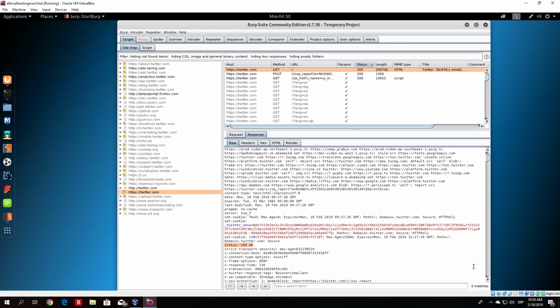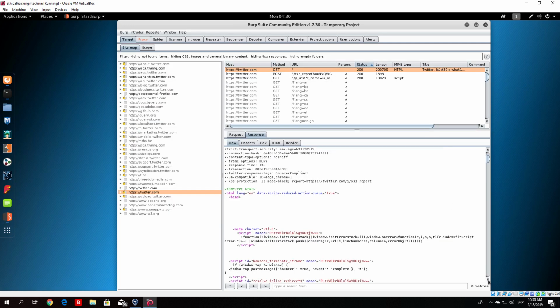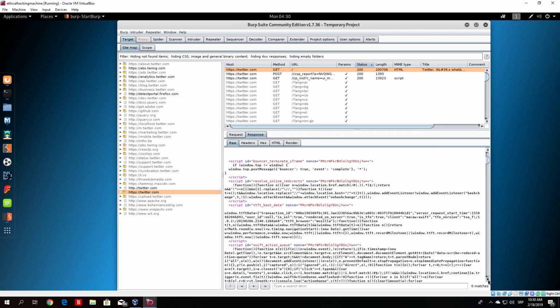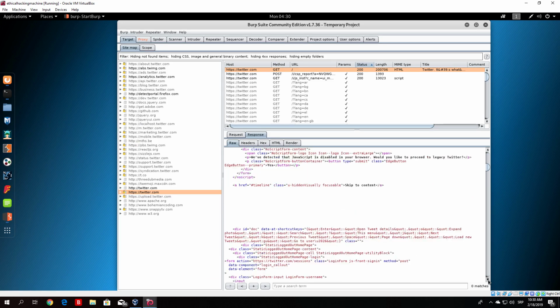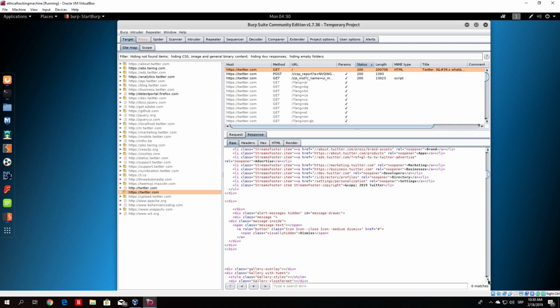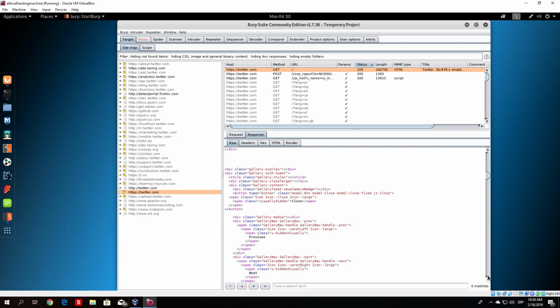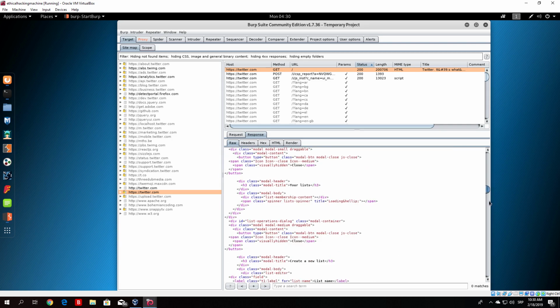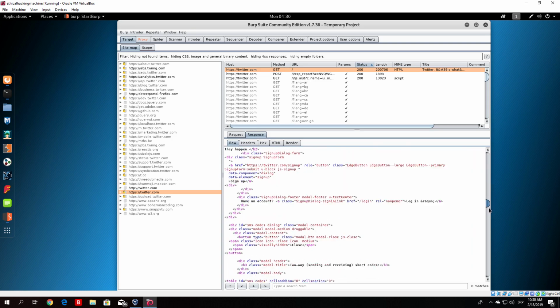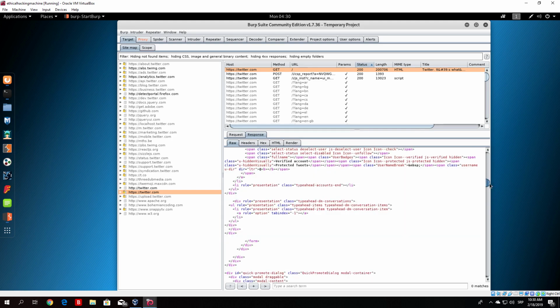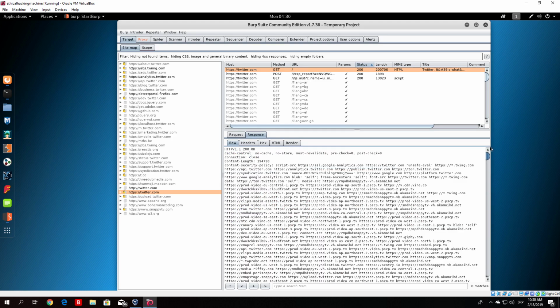These are just a bunch of options that we do not care about, so we can go down here, and here starts the HTML code of the page itself. So this is what we load. It is basically a huge code, so we don't need to watch it, since the website is quite big. So that's how you can check the request and the response of a certain packet.